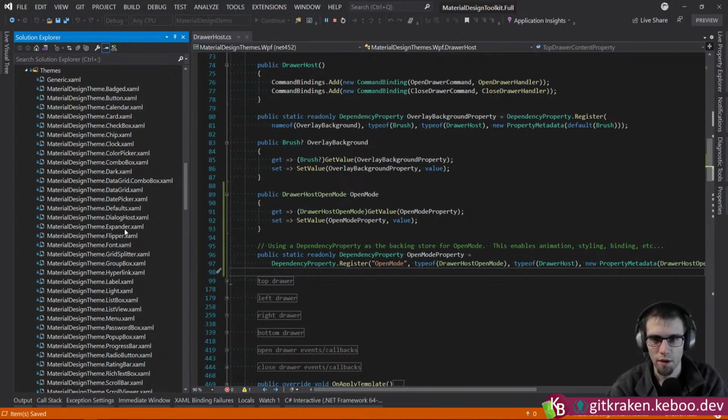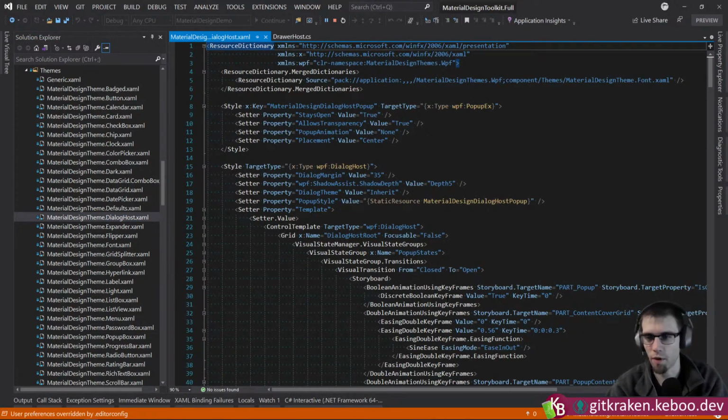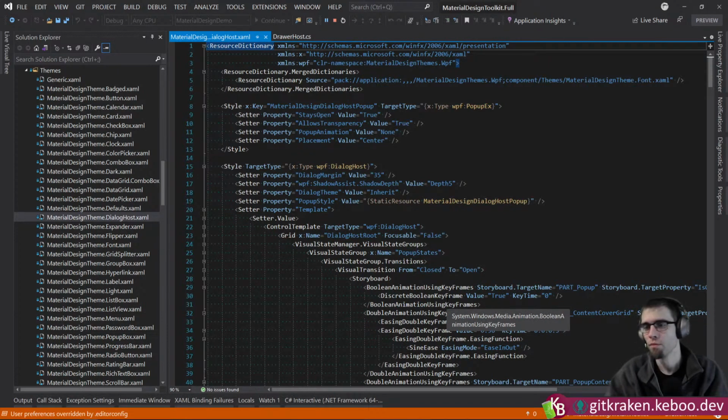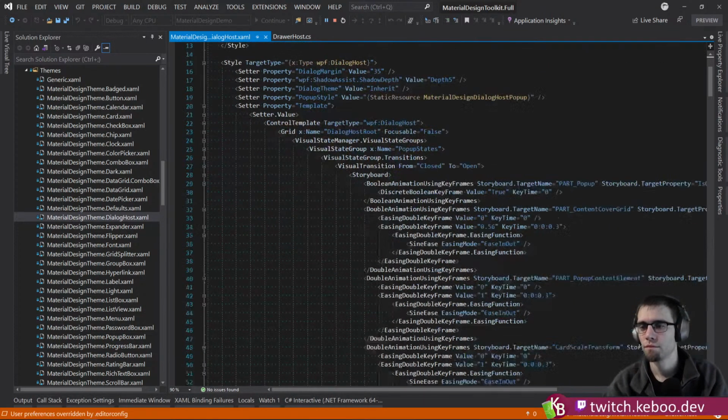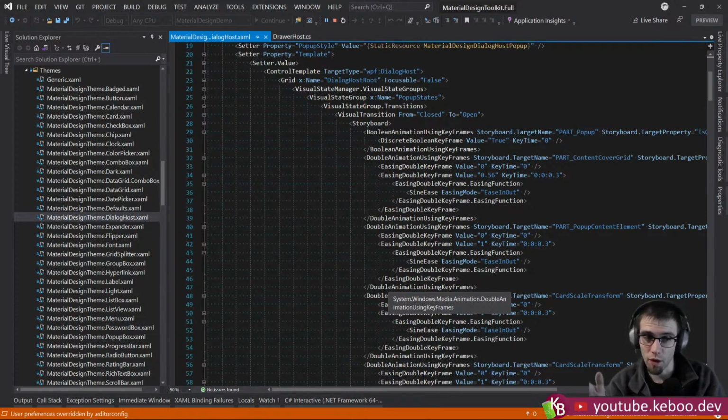Let's see. DrawerHost. And there's going to be a weird situation in what happens if we toggle. I'm wondering if we should have separate visual states, right? So not just open, closed, but open modal, because closed is easy, right?